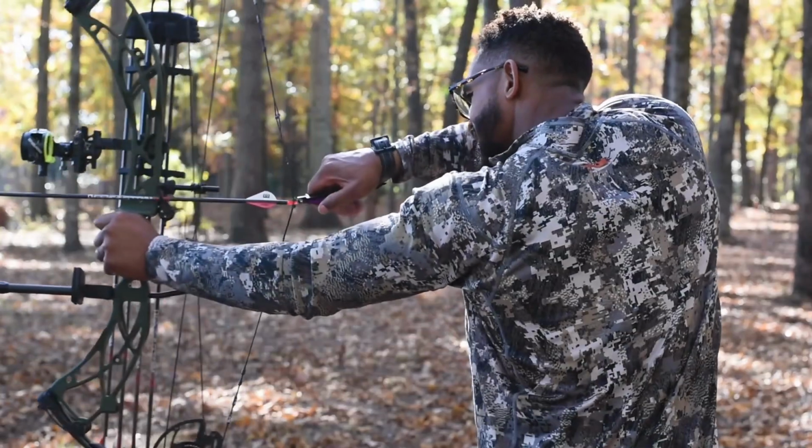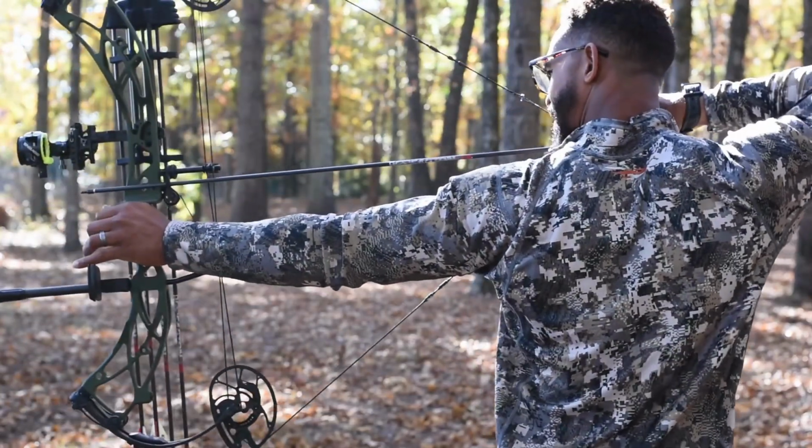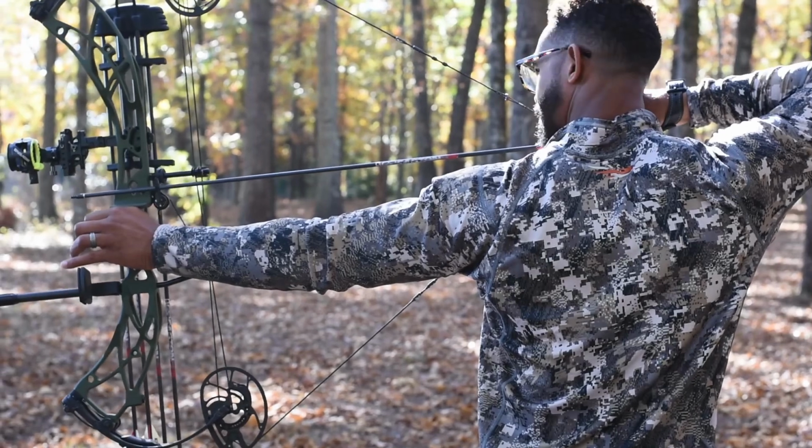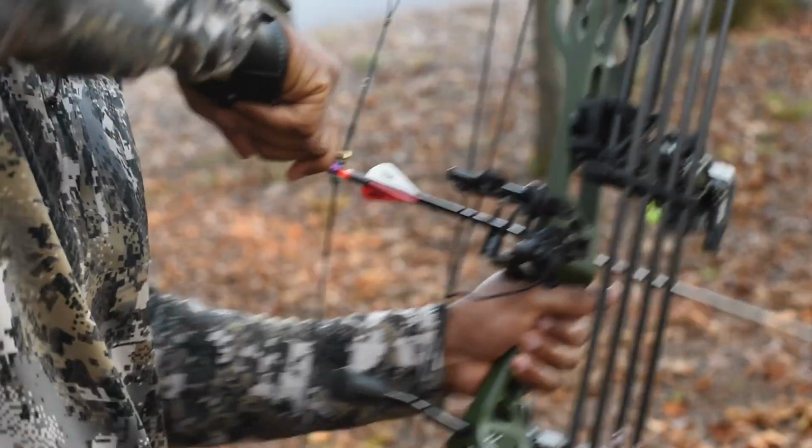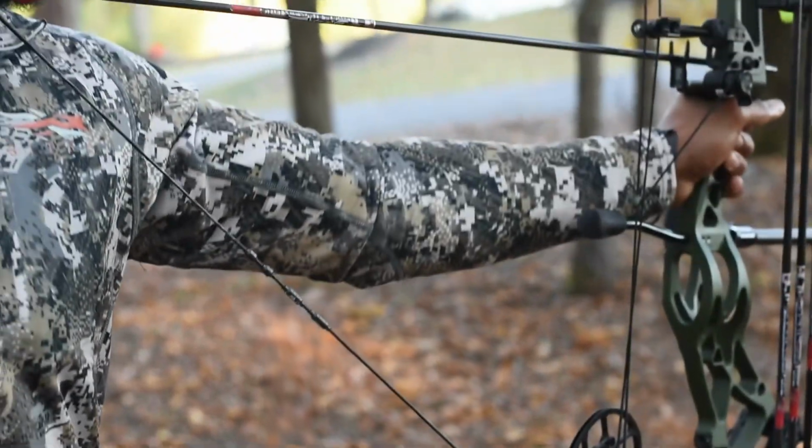You want to think about the fact that if you get into archery, it is going to be more expensive than going and grabbing a shotgun or a rifle and buying ammunition. Archery will require you to get a release, broadheads, and several other things on top of that. So those are some things that you want to think about when getting into hunting. If you want to start archery, it's a great idea to go look at bows. Not bows that are the most expensive, but ones that you can shoot the best. You want to be efficient with your equipment.